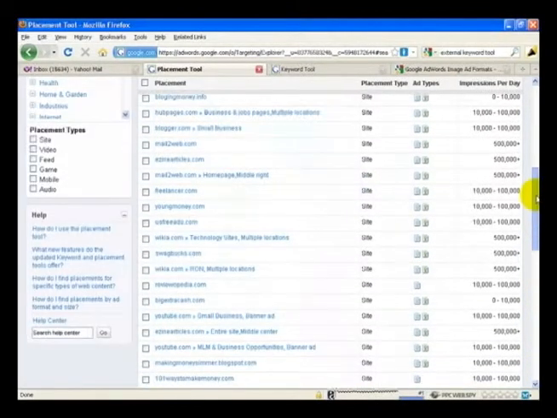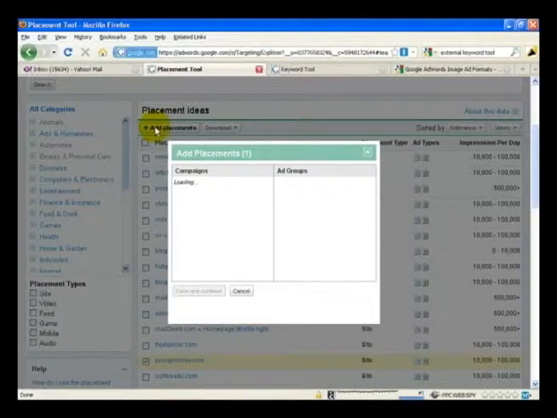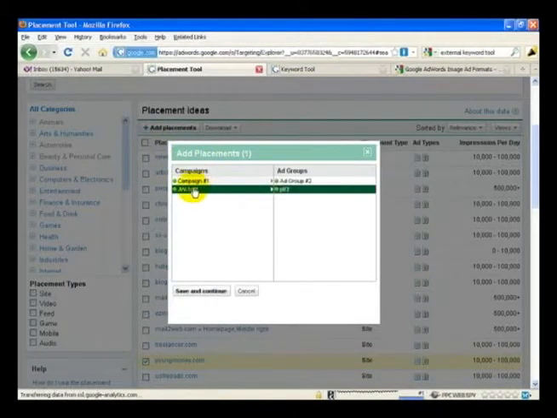So let's say I saw one that said Young Money, youngmoney.com. Let's say I want that one in my campaign. I'm going to click it, and up here this thing highlights now, add placement. So as many as I click on, I can add to my campaign. It's going to ask which campaign I want to add it to, and that one is fine. Actually, no, it's not that one.